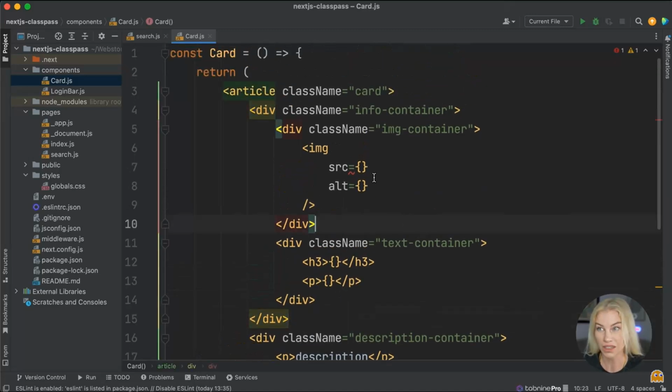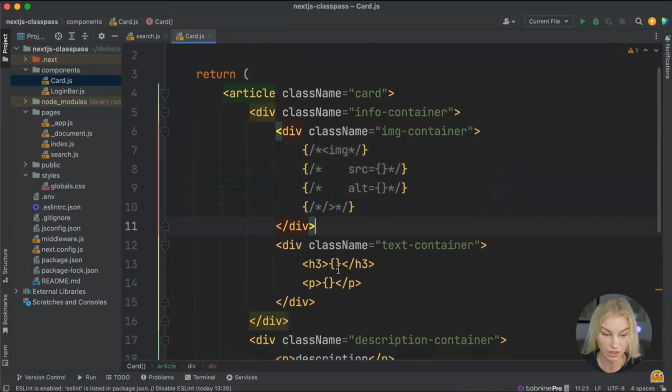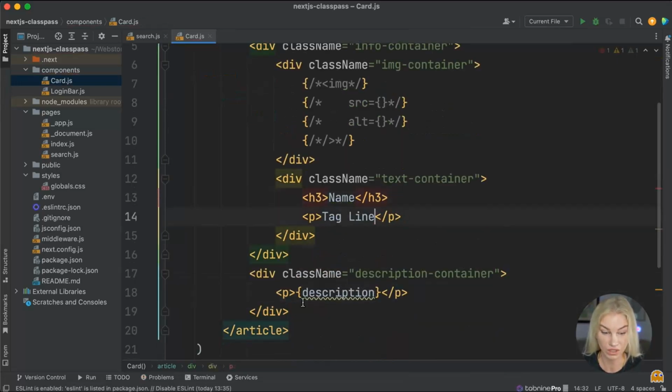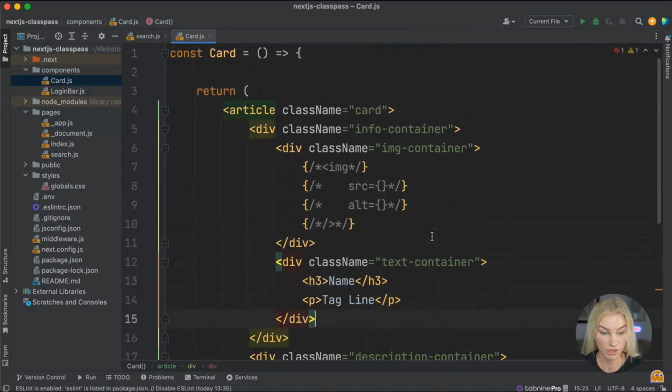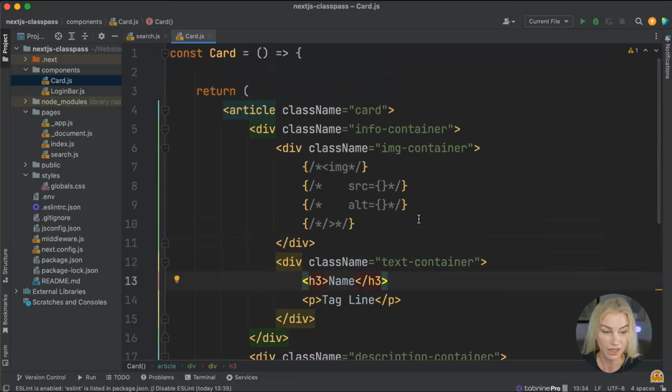So that is my card. Shall we feed stuff into here? I think we can if we want. Or for now, I'm just going to actually comment it out. So let's go ahead. This is going to be for the name of the service. This is going to be for the tagline. This is going to be for the description. So there we go. And I think that's all we're going to be feeding in here for now.